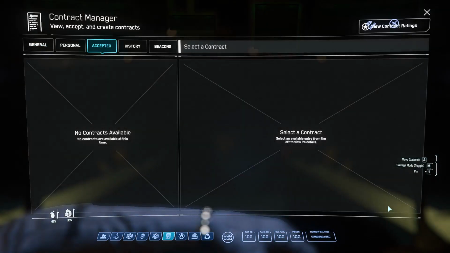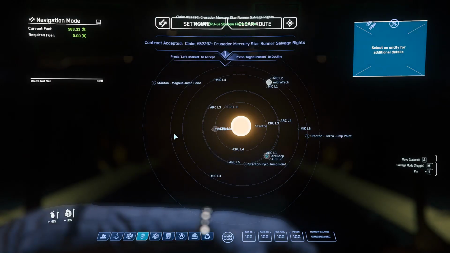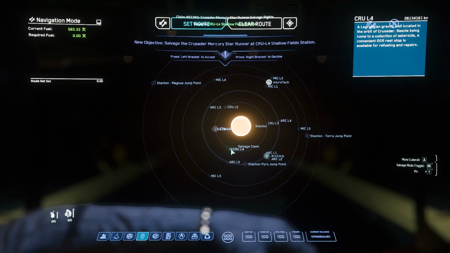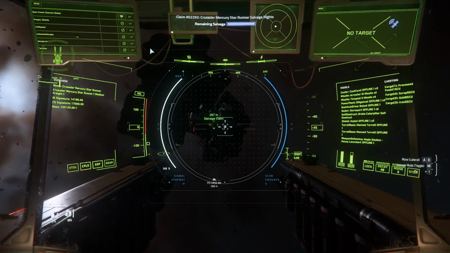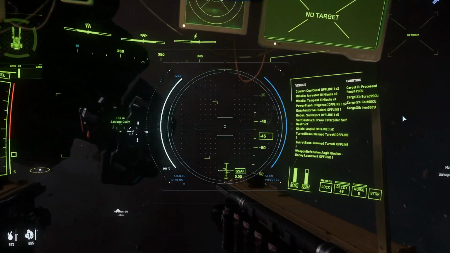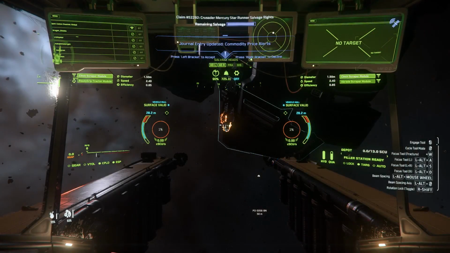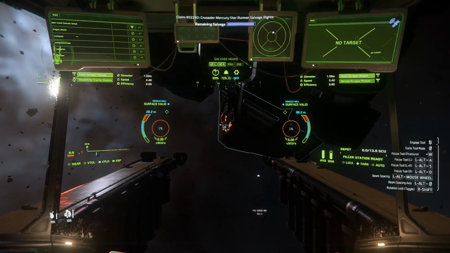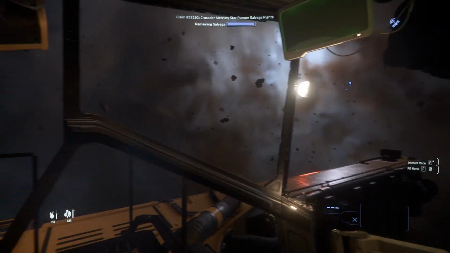So 20k, I'm going off to do another hole scraping run on the Mercury Star Runner, or what I like to call the rip-off Millennium Falcon. And as a result, I've learned something new, folks. Scanners. You can actually scan the ship and see what cargo's there. Saves me running around with a hand scanner. So there's gold. There's gold. And it's not scraping. Oh, shit.